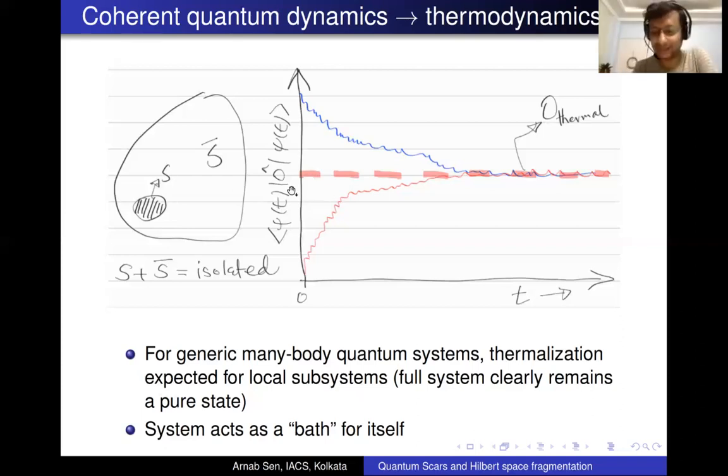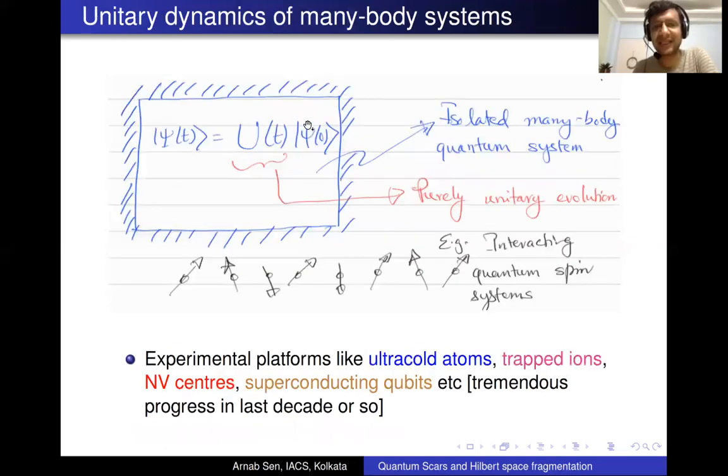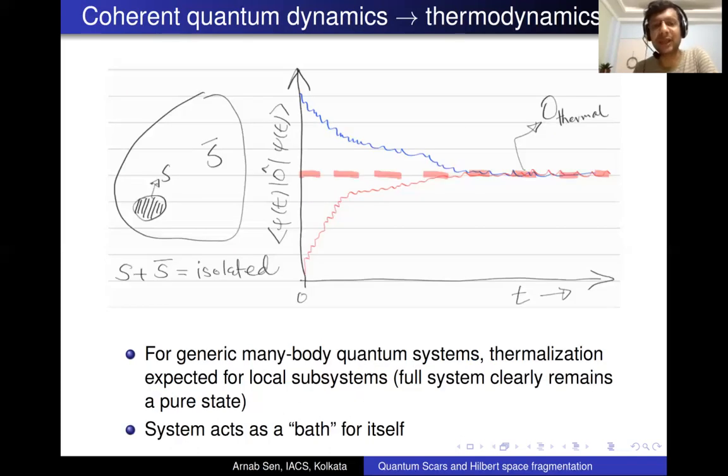So as I said in response to one of Shantan's questions, this psi zero can be anything here. In particular, let's say psi zero is one of the eigenstates of my many-body Hamiltonian. Then it's very straightforward to see that if I consider a local operator, because I'm evolving my wave function in a purely unitary fashion, and psi zero is a many-body eigenstate, the time evolution will just make it pick up a phase, right? Nothing more. So the phase picked up here and the phase picked up here would just cancel each other out. And then for a local observable, you will just see something constant in time.